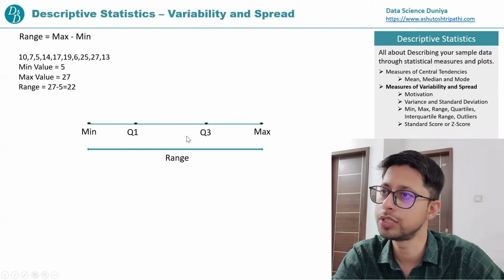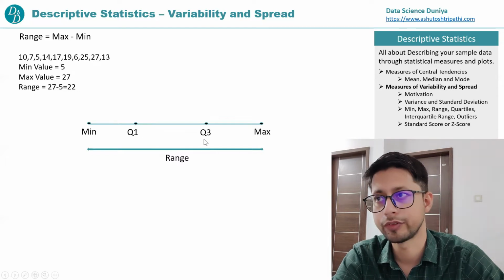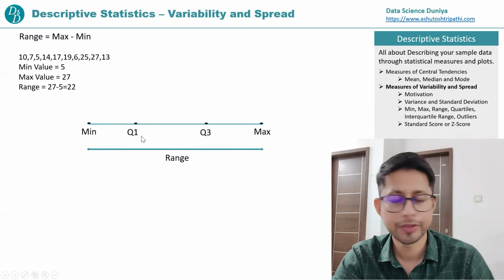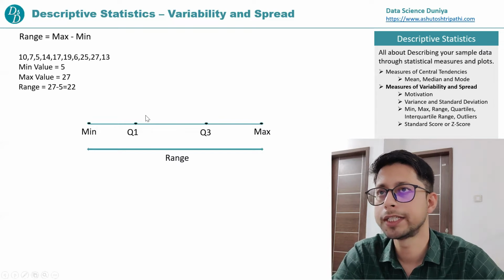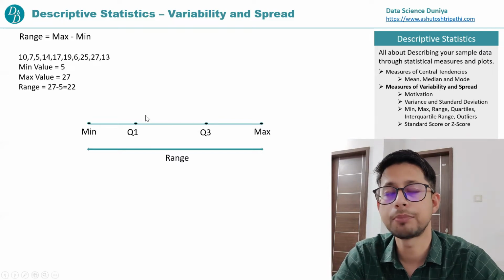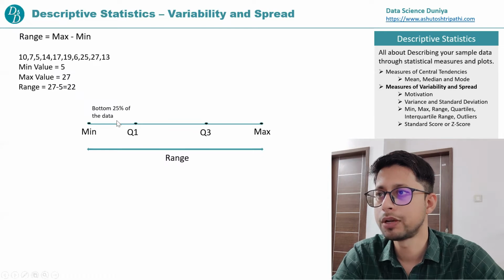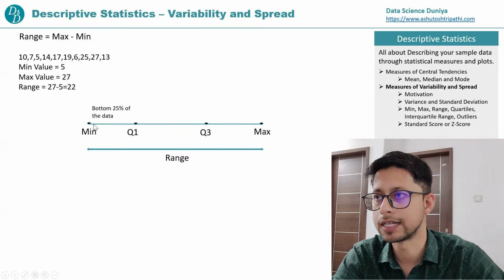So what are Q1 and Q3? Q1 denotes the lower quartile and Q3 denotes the upper quartile. Okay. In a moment, we are also going to solve one example to understand quartiles in more detail. Quartiles tell you the percentage spread of your data values. For example, Q1 tells you that the bottom 25% of your data lies in this range. So when we talk about this range, Q1 becomes the max value for it.